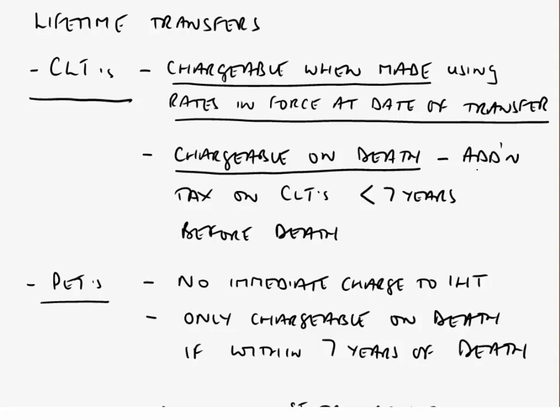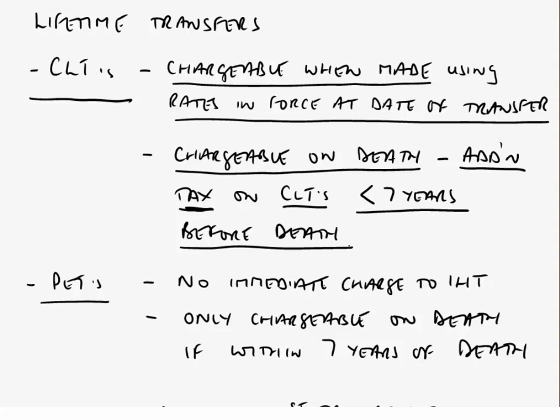Now, that will only take account of any additional tax that may become chargeable on CLTs, and as we've said, only those that take place within the 7 years before death. Anything more than 7 years prior to the date of death will not be chargeable as a result of the death of the taxpayer. However, and this is the main point of this particular session, when a taxpayer dies, say 9 years after having made a CLT, that CLT itself will not be chargeable as a result of the death because the taxpayer survived for the minimum required 7 years.